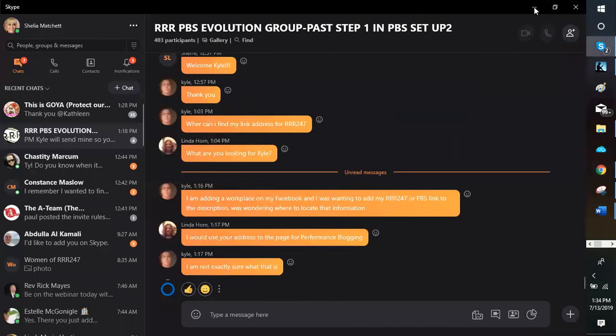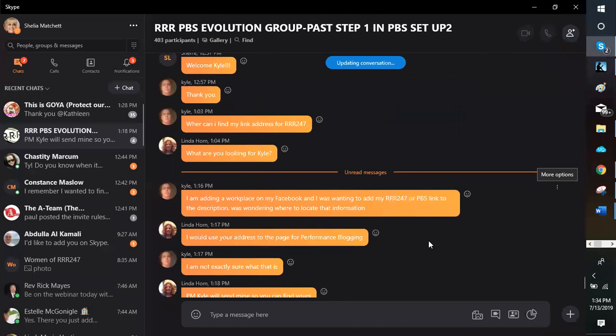But if there's anything in here that you want to save, then you see your three dots over here. You just click on that, and it will give you some options, and you can actually copy. You can copy a specific link, or you can highlight exactly what you want to save and then copy it manually and then transfer it to a document. That's the only way you can save it.